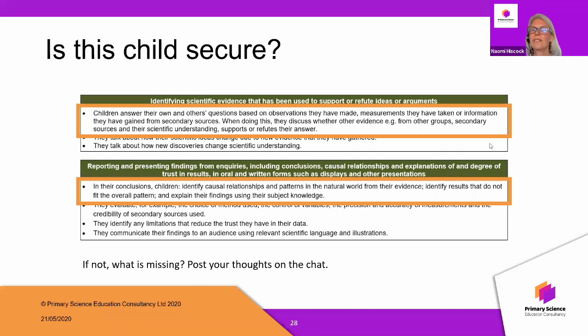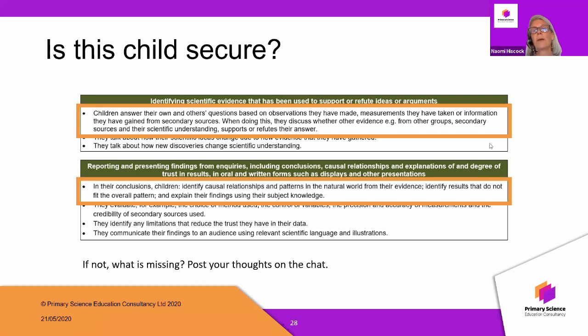Thank you for those things that you've posted on there. I'm just going to go back and look at a couple of them in particular. So I think I agree with you, Monique, that there hasn't been an opportunity yet for, I think it was Melissa, wasn't it, to be able to compare her results with other people. And so whilst I would say there's probably nothing that she's doing that's showing us she's not secure, I probably wouldn't feel comfortable at the moment as ticking her off and saying she is secure.